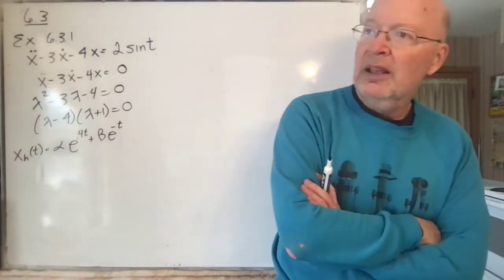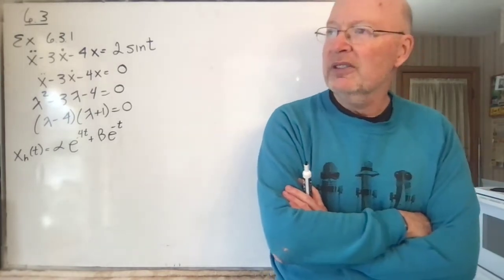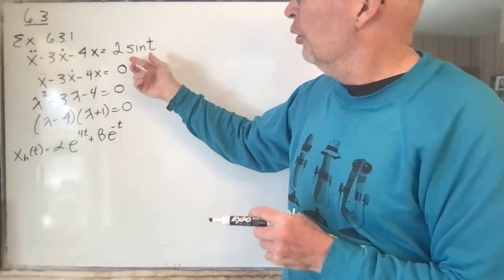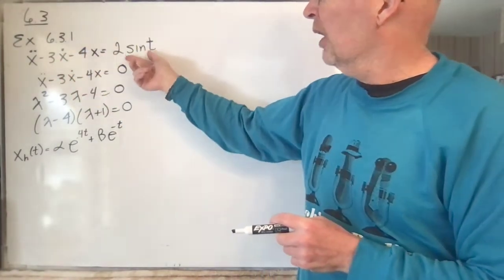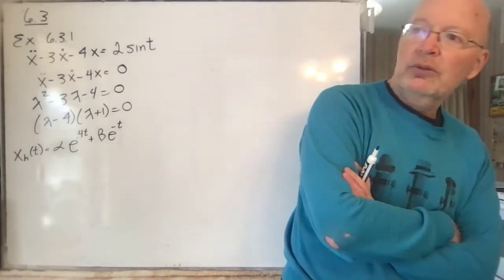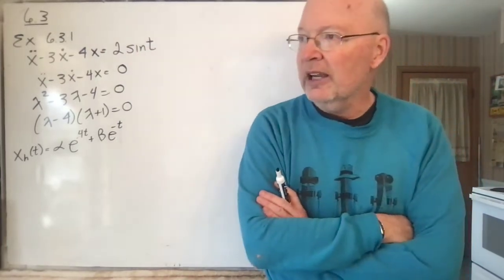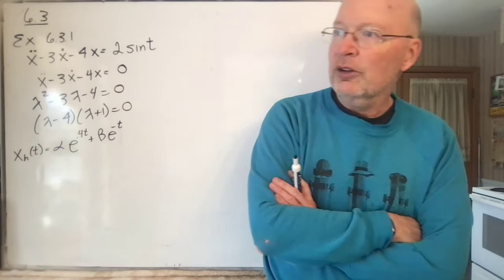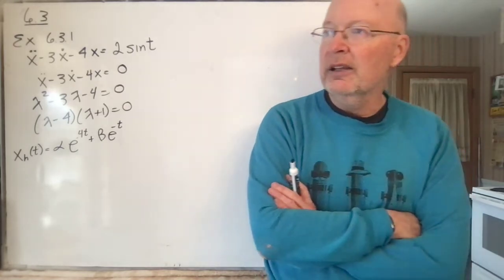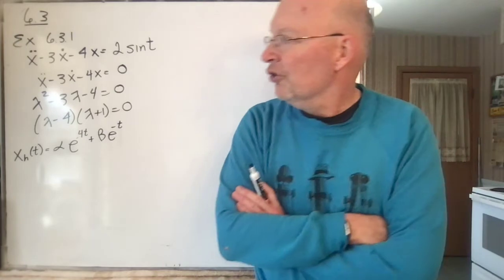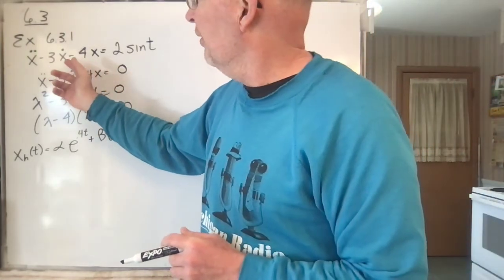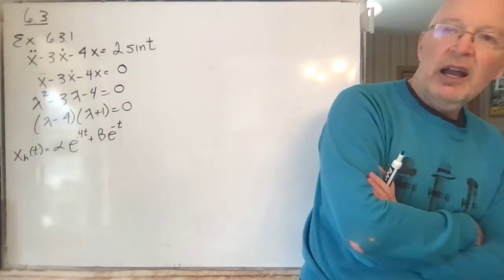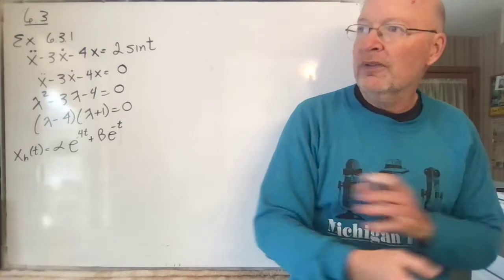So this is hopefully something that when I explain it to you, you say, yeah, that makes sense. So let's think about it. What are functions whose derivatives and second derivatives and so on involve sine? Well, you know that's the sine and the cosine, right? The derivative of the cosine is the negative sine, and the second derivative of the sine is the negative sine, and they're all kind of mixed in together there. So by the time you involve both the first derivative and the function and the second derivative, there's going to be sines and cosines more than likely that are involved in the answer.